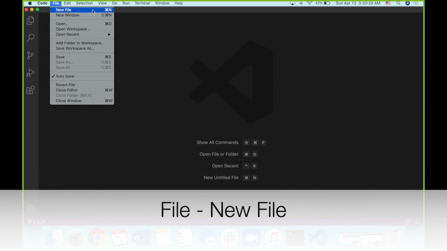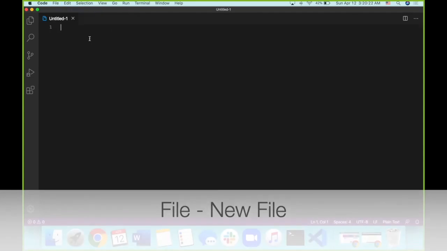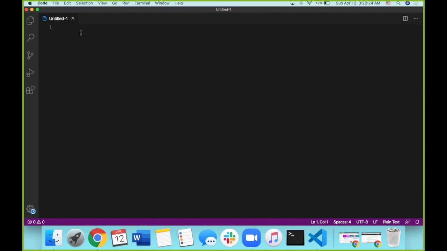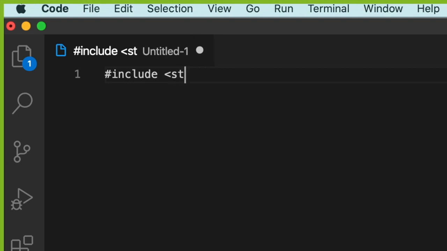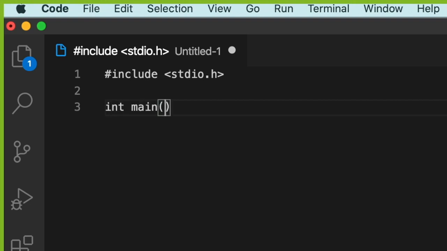So we're going to create a new file, and then you can just follow me as I type. For every new file, we're going to include some libraries. Don't worry if you don't understand what's happening. It'll all make sense. We're going to explain everything in later videos. Every new program needs to start with a main function, and this is the starting entry point of every program you will write.